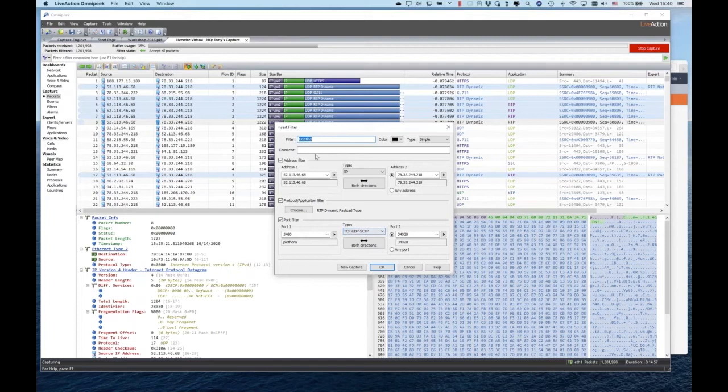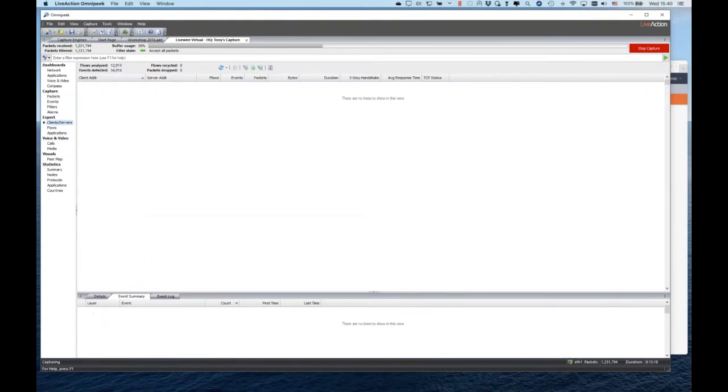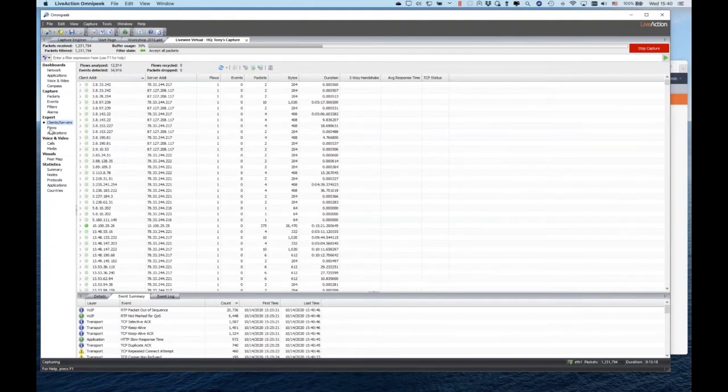You've got the port types, destination port types, and the fields, etc. And then you can create this as a filter and save it, if I wanted to, but I won't do that. We've got events. I'll come back to these in a little while.